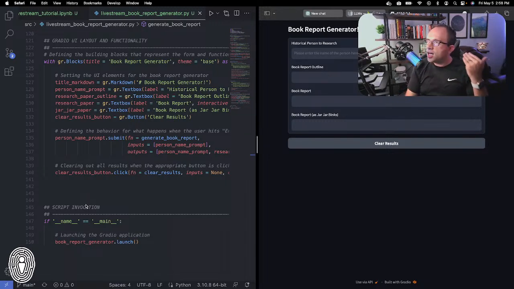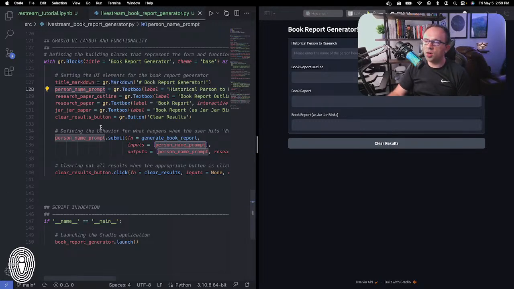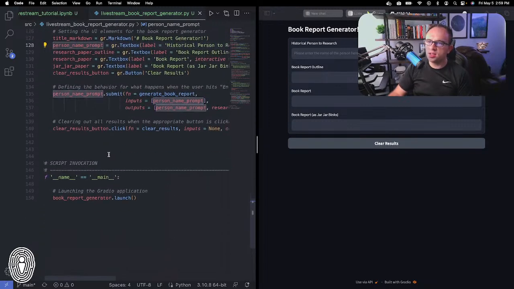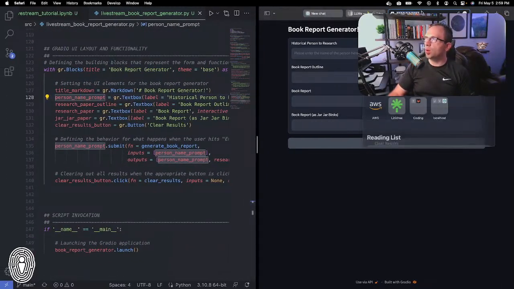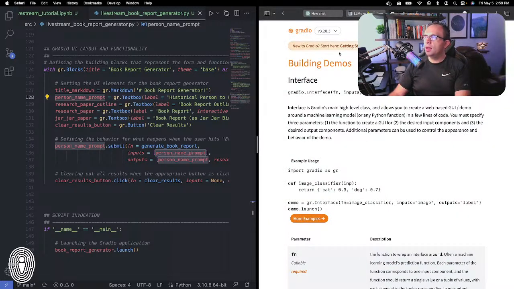And then the idea here, and I just ran out of time to implement this functionality, was based off of that answer. It would just return a yes or no. So if it is a historical figure, then we proceed on as expected. If not, I was actually going to have Gradio surface an error message that said, this is not a historical figure, please submit somebody else. And that's why I changed it to person name, because I wanted to keep the time short here, and not necessarily worry about what I just described. But you can imagine it's actually pretty easy to enable that. Let me just show the Gradio documentation really quick, just to show you how easy it is to work with. All right.